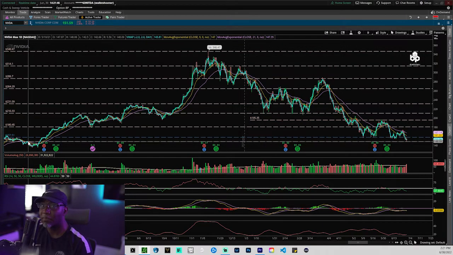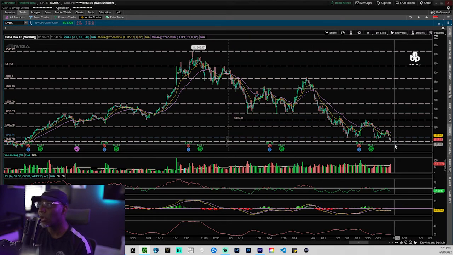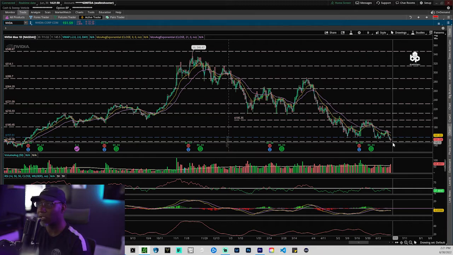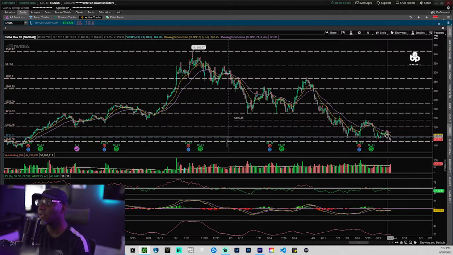If I look back on the chart, back in, what year is this? 2021 May. There's a psych level there. There's a lot of touches there. So I know that could be our next level of support. Possibly could fail. But I want to keep it realistic as far as where NVIDIA could actually move.